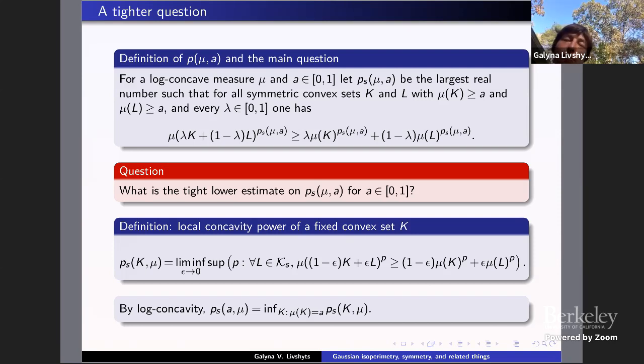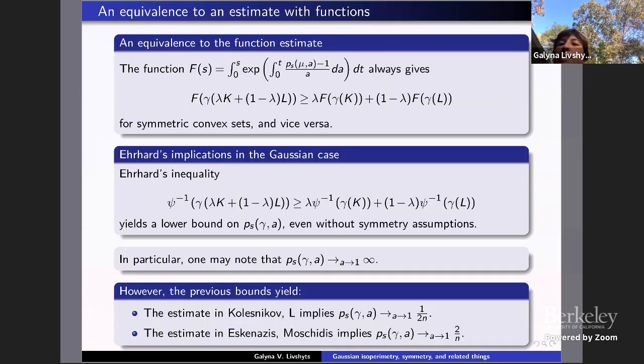What's also interesting is that, in principle, the lower estimate on this p_s of mu number is completely equivalent to asking what is the perfect, precise, best function for such an inequality. And it's very easy to see. Basically, whenever we have an estimate on p_s of mu of A, it means that the function that's written over here, the integral from 0 to s of the exponential of the integral from 0 to t of the thing that I wrote here, gives the inequality that we need, and vice versa. In particular, from Ehrhard's inequality, you could see therefore... Ehrhard's inequality, we don't need to prove, we already know Ehrhard already proved it, and who didn't prove it? I mean, there are many beautiful proofs.